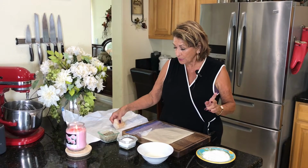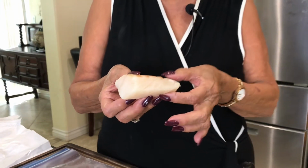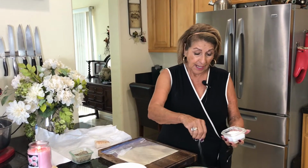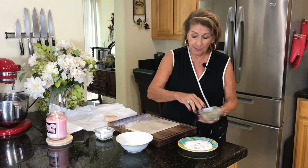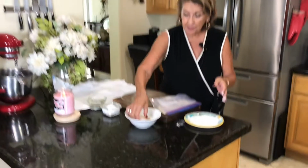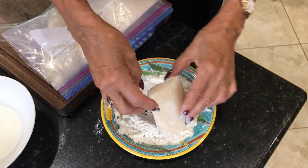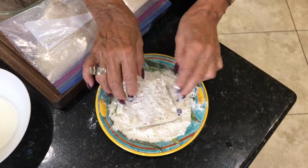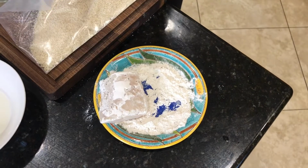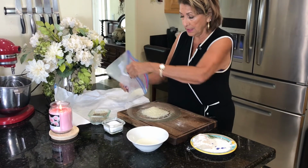Now for our fish, I am using cod, and what you want is a nice thick piece of cod, you really do. Now this cod I just got from our market, so it's very fresh and very good. I've got some flour, just like a 1/4 cup of flour, a little bit of salt, a little bit of pepper, kind of mix that up. And here I have milk, so all I'm going to do is just dip this in. Then I'm going to roll it on all sides in that flour. I'm going to put the Pankos out here so we can get a nice breading on them.